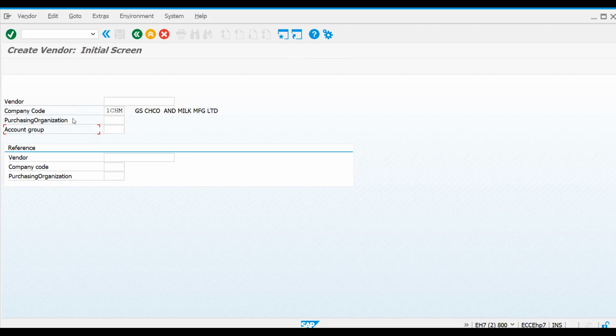That is the only difference. When you are doing sales, you require certain fields for your billing tab, shipping tab and sales tab. In a similar way, on the purchasing side, for buying, whatever tabs we need will be part of your purchase data. So whatever purchase organization we defined here, let's go to the account group.